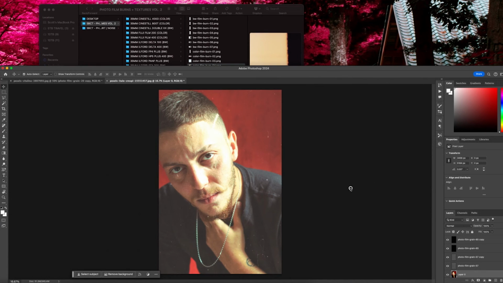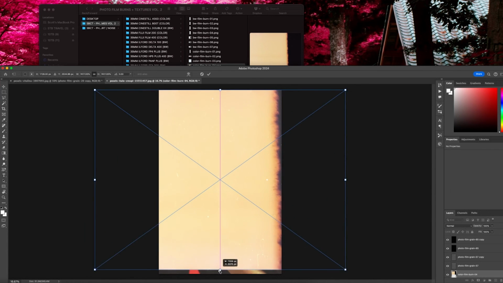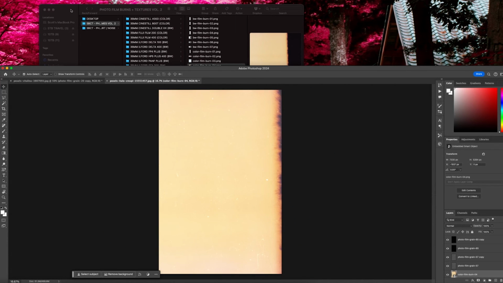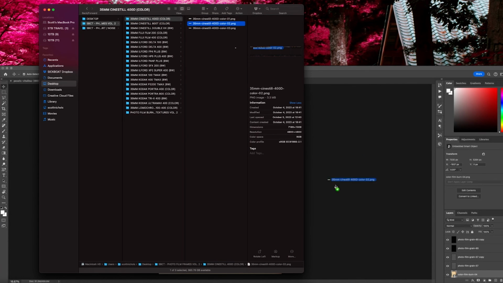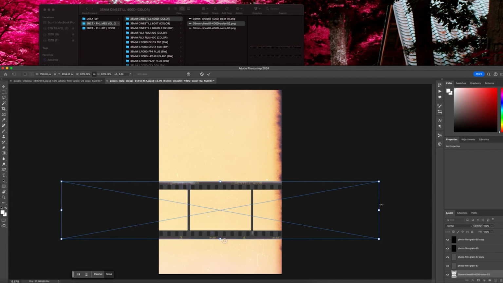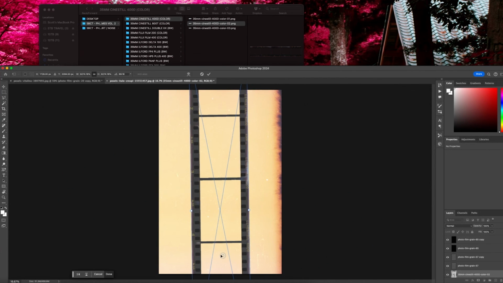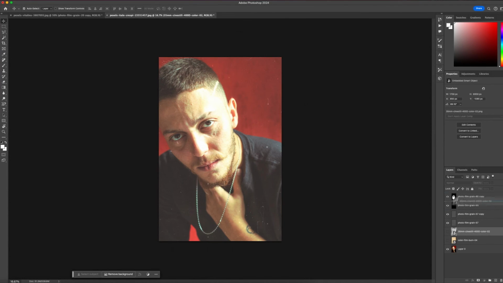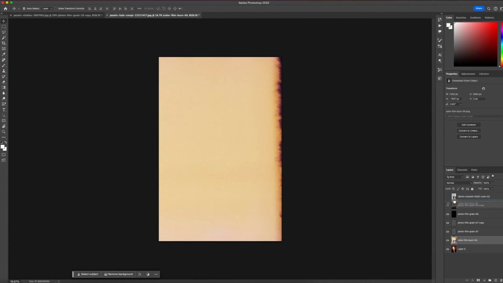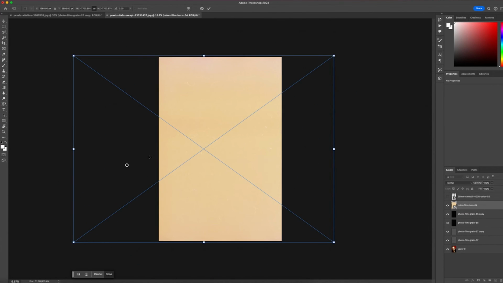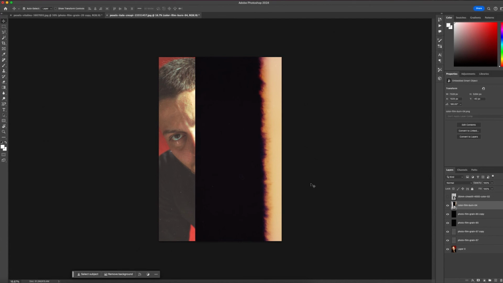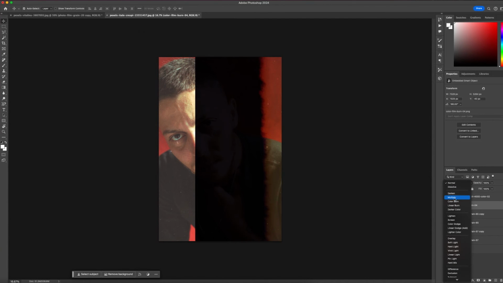And so what you can do is, let's go ahead and drag in a film burn that we want to add to this image, along with a film frame. Do something like the Cinestill 400. These come in more or less like strips of five. So we'll get to that in just a second. So I'm going to bring that up above my film grain layer. Same thing with the film burn. And I'm just going to reposition the film burn to be on the right side of our subject.